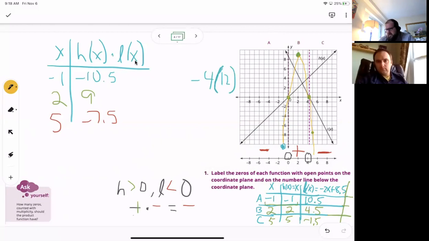It's not exact because of the points that we chose, and especially because one of the zeros is at 4.25. So the vertex would be at 2.125, and that's kind of awkward. Remember, in a previous video we talked about where the vertex is going to be. So it'd be a little bit above that point we picked at 2. But that generally looks like a parabola that goes down.